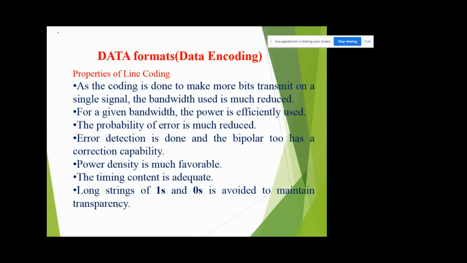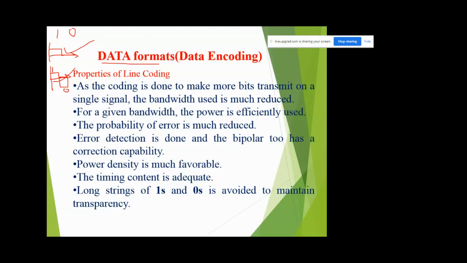Just I'm giving an example. Let's say we have data 10, and we have to represent this data. Means we have to represent some voltage level for bit 1 and bit 0. So either I can represent bit 1 like this and bit 0 like this, or I can represent it like this, bit 1 and bit 0. So these are the formats. This is the first format, this is the second format. There are different 7 to 8 formats to represent the data.